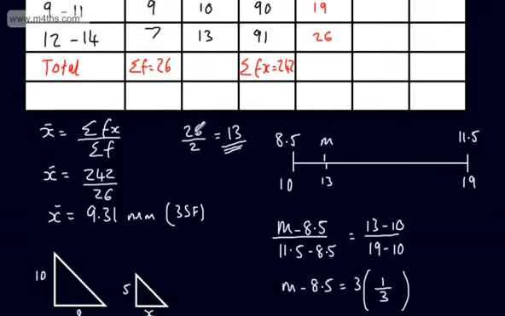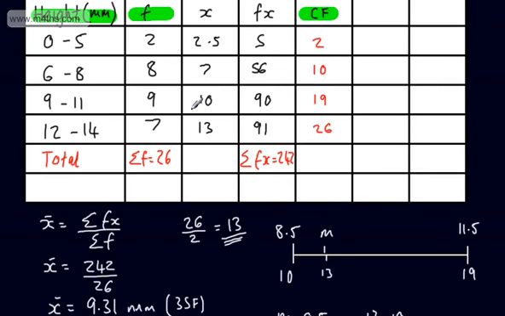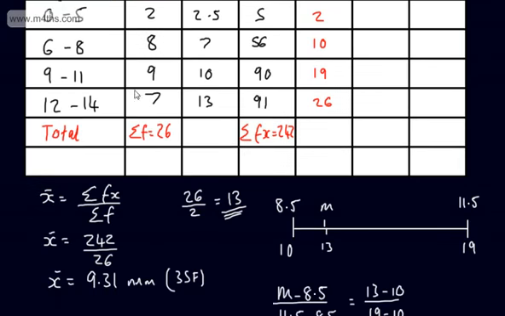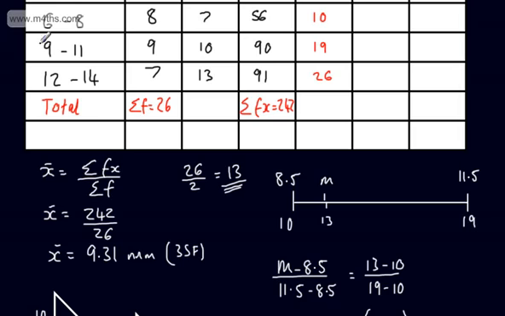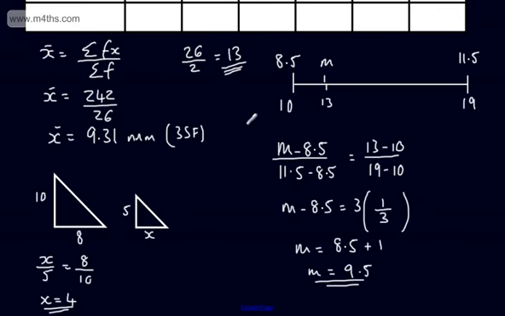And again, let's have a look at that. Does that seem logical? Well, it should do, as our 13th observation is going to be somewhere past the 9. Remember, this is an estimate. It's somewhere in this particular class. And again, we're just looking at that estimate. So that just gives you some idea on how you can do it.